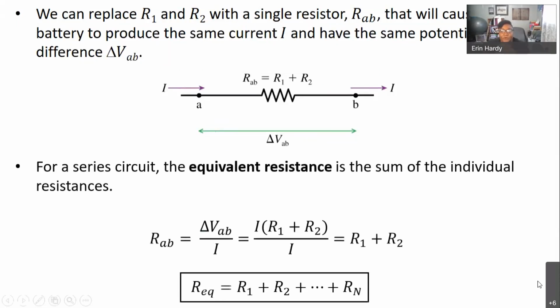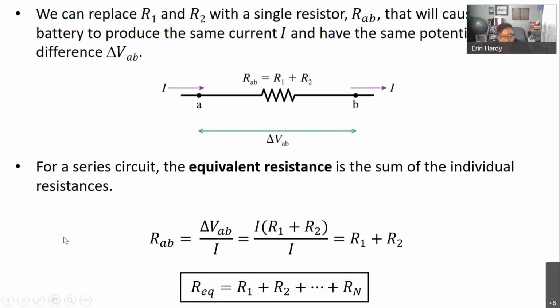So if I want to quantify the equivalent resistance, so if I want to predict what the value of that third resistor that will cause the battery to behave identically, if I want to figure out what that should be, I can start here from an Ohm's law standpoint and just apply it to this one section of the circuit. And that's what can be so powerful about Ohm's law, is that you can apply it to a circuit as a whole and you can apply it to pieces of a circuit.